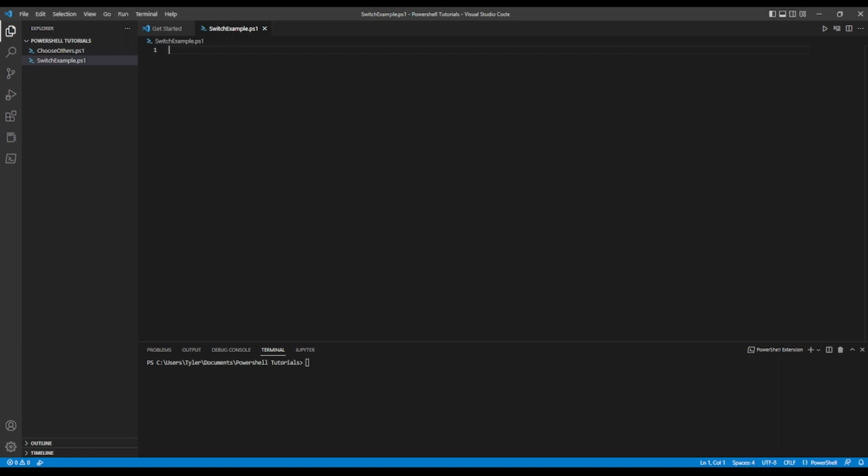What I'm going to do is create a simple little menu for users to interact with in order to make a selection for your code to do.